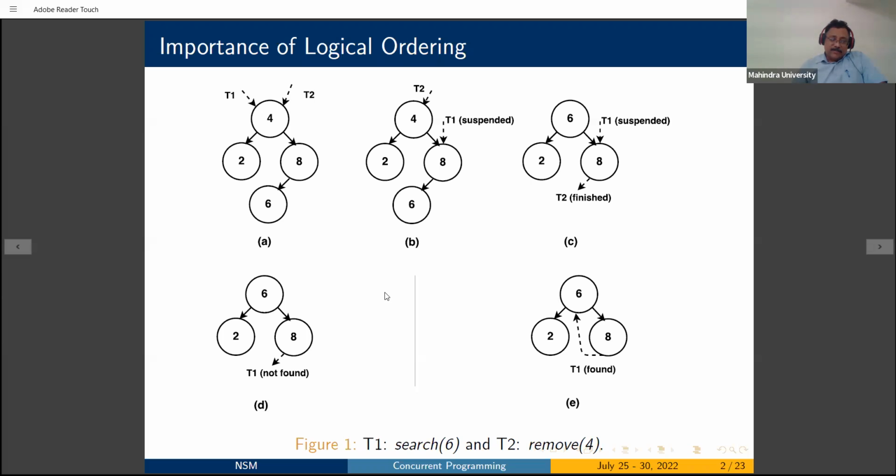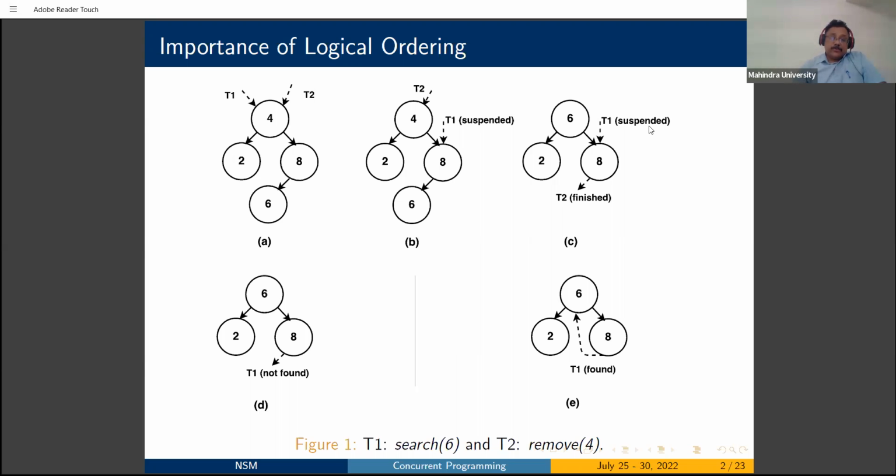Look at figure C at that particular instant. T2 has completed its operation and T1 is in a suspended state. After some time T1 is resumed. When T1 is resumed, what will happen? T1 is looking for a search of 6.